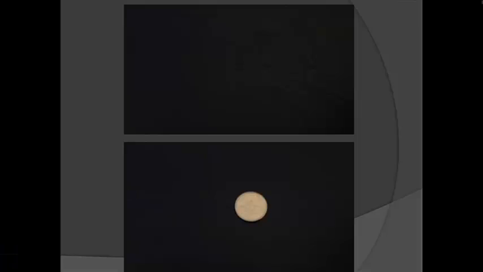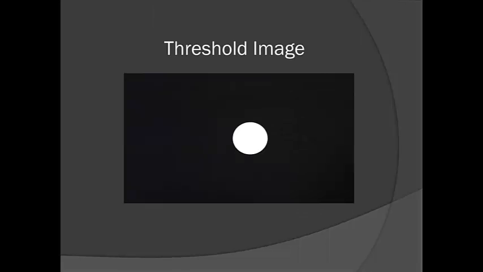In reality, we're not going to be dealing with such a simple case where the coin just magically appears and we're left with a perfect threshold image of the object that we're trying to track. Since the two frames are being compared to each other and the object will be moving, it's not just going to have the object in its next position, it's also going to capture its previous position.